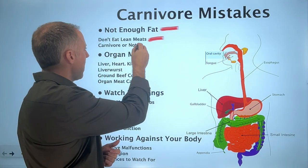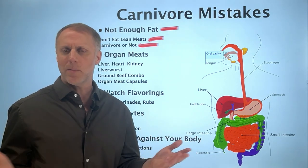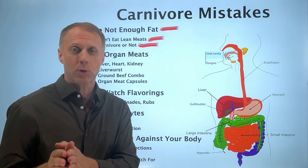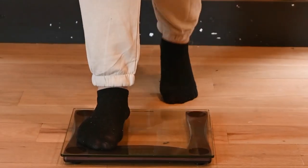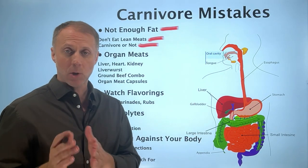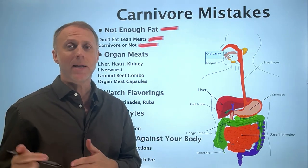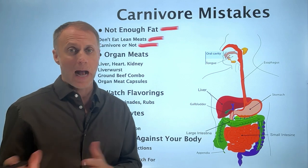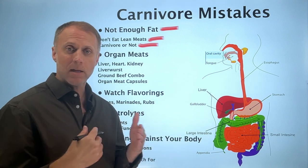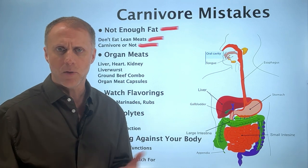I really like to see people either do carnivore or not. Doing carnivore for breakfast but then having a chicken pot pie for lunch is going to create trouble — it causes weight gain because you're eating higher fats at one meal but then telling the body to use glucose instead. If you're going to do carnivore, do carnivore. It is okay to cycle carnivore for days or weeks at a time, but you just don't want to go back and forth eating carnivore one meal and carbs at another.